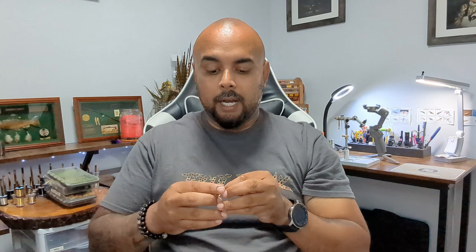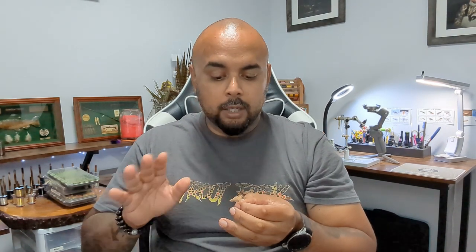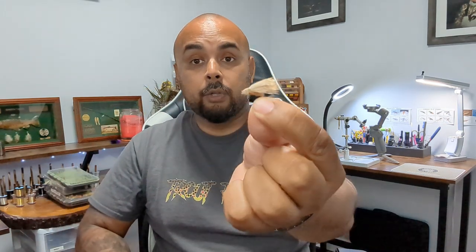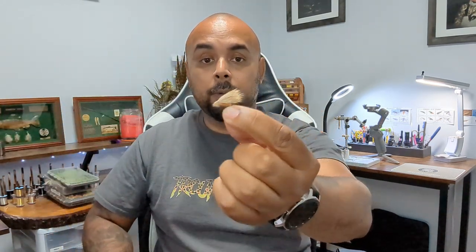Next on the list, and I am sticking with the caddis, is going to be the streaking caddis. I love this one. Not only have I caught trout with it, but also bass — I think just because of how much larger it is. The best thing about this one is how you can fish it. Because of the way it is cut on that head, it has almost got a hopper head. Once you cast it out and dead drift it, on the retrieve back, if you strip it really small, it does a little dip that triggers the fish. At the right time of day this will catch a ton of fish. And this one is even simpler — it has only got two materials: dubbing and elk hair.